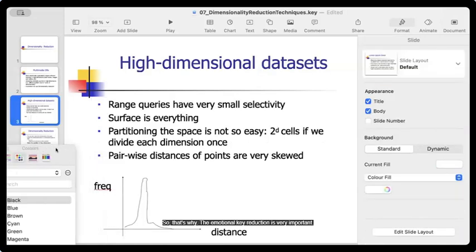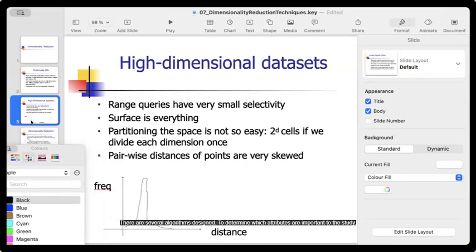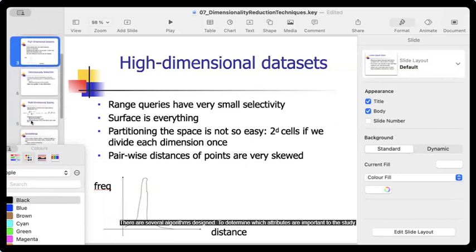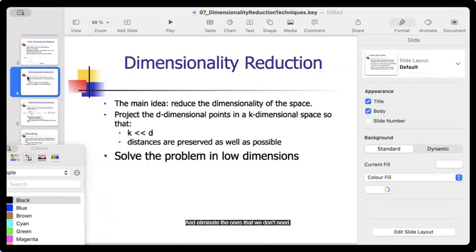So that's why dimensionality reduction is very important. There are several algorithms designed to determine which attributes are important to the study and eliminate the ones that we don't need.